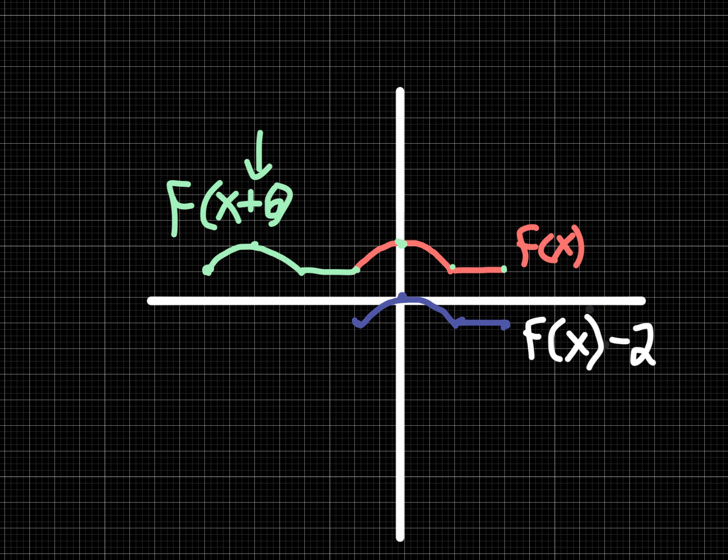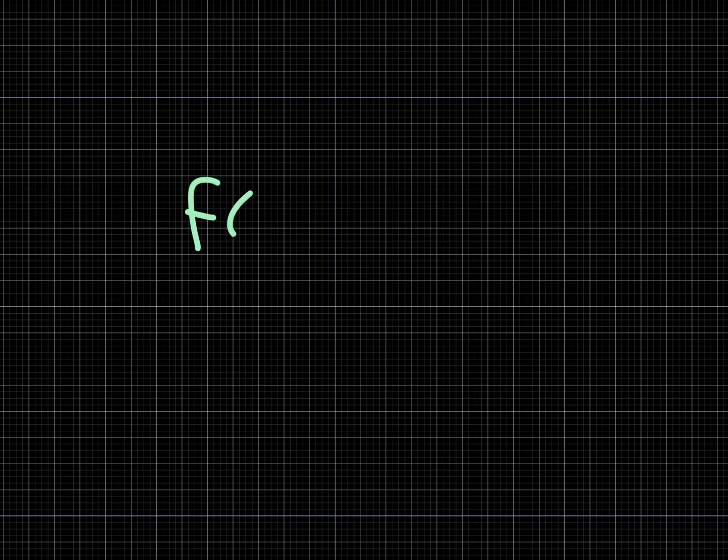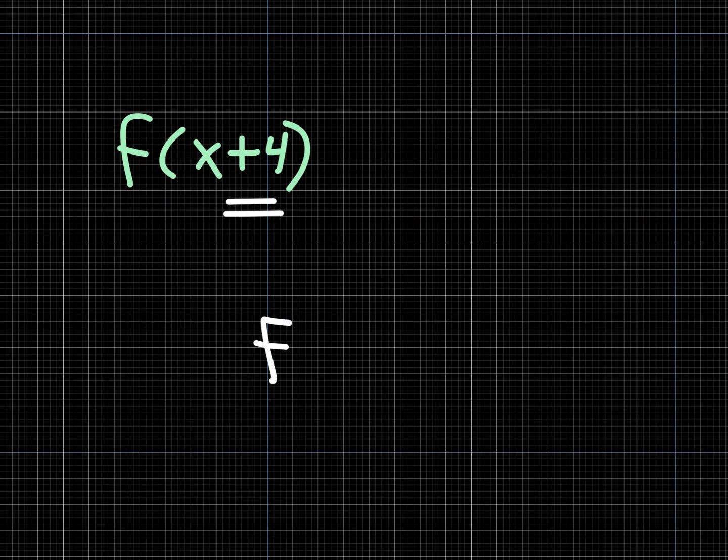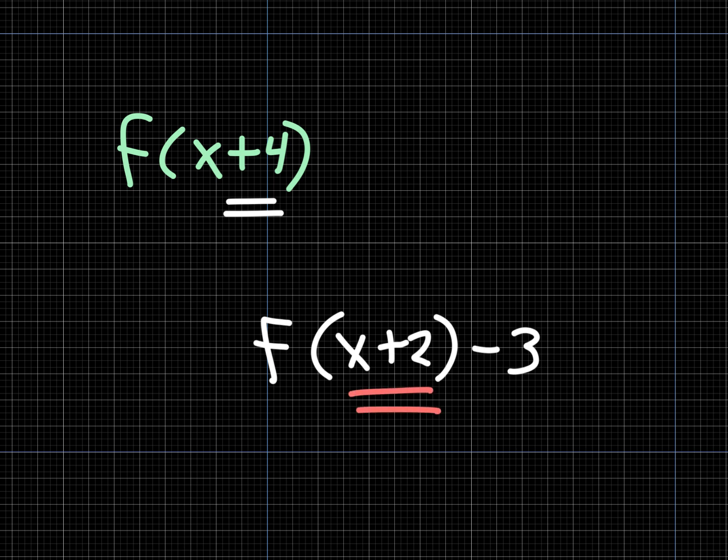All right, so let's talk about those changes again. Let's say I just gave you this. That means my f of x has moved 4 spots to the left. And I totally get you might think that that feels like it's 4 to the right. The stuff on the inside goes the opposite way of what you'd expect. All right? What if a kid gave me this? They're saying that the new function has been moved 2 to the left and also down 3.